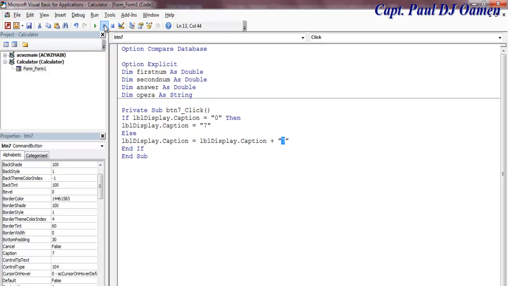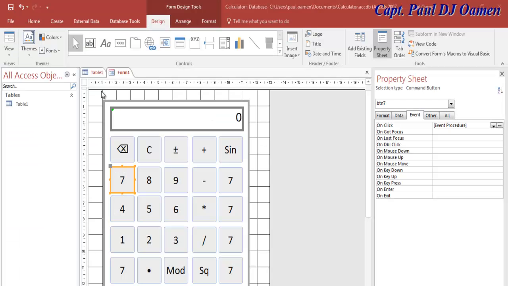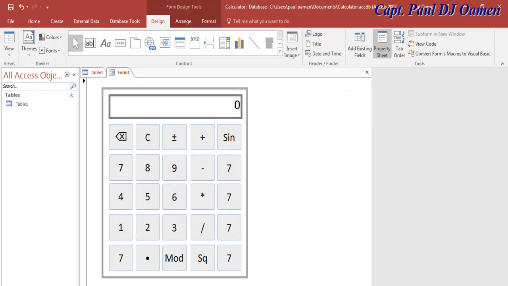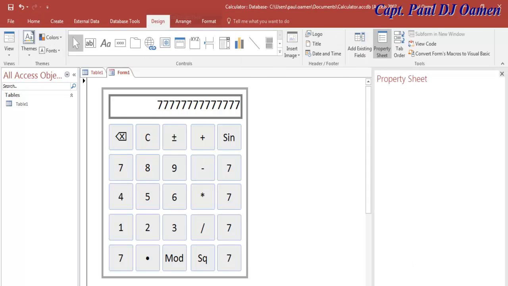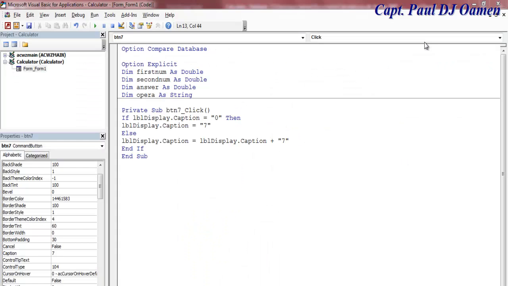So let me run it so that you guys see what that means. Alright, click on 7. The first time I click on it, that's 7. If I continue, and there we go. Alright, so the other way that you can understand what happened is, because I entered 7 in there, I can just change these to Canada.